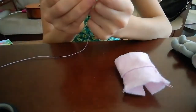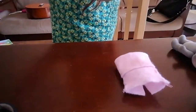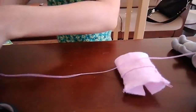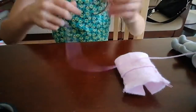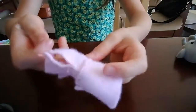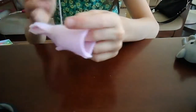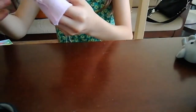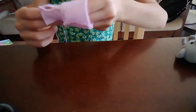So now you will get your thicker thread. I'm using purple, as I mentioned. You can use a small needle, but I prefer for you to use a big needle for this, because it's thicker, like this one. Not that big, actually. Well, just whatever you want to use. And poke it through the needle. It shouldn't be too hard because it's a big needle. And just get a good amount of thread. Kind of not too little, but not too much either. It's better to get more, just so you don't have to cut it and things. And tie a knot.